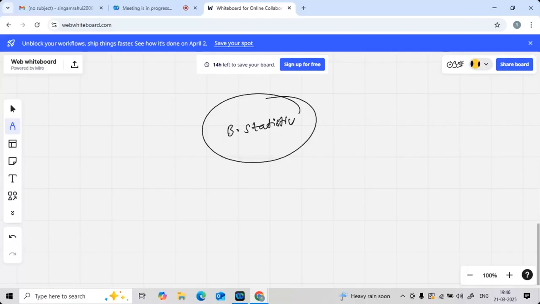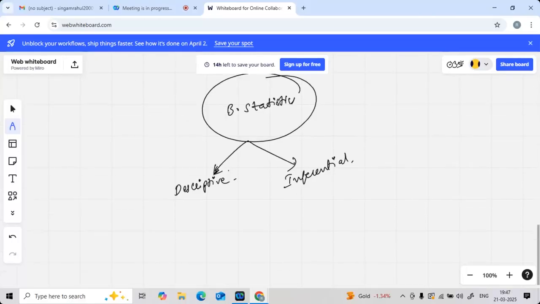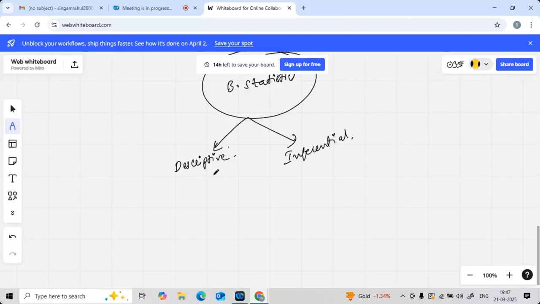Whenever we differentiate it into segments, statistics itself is divided into two parts. The first part I can call descriptive statistics, and the other part we can consider inferential statistics. When we refer to descriptive and inferential statistics, the simple difference is that in descriptive you will be working with past historical data.